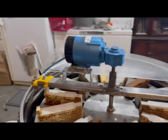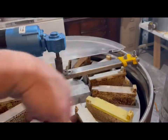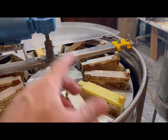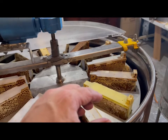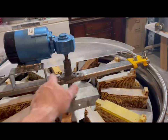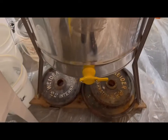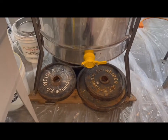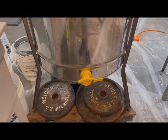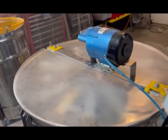So we've loaded up the extractor, as you can see, and we're getting ready to put the lid on and do the extraction. It works like a centrifuge. I think it goes this way and all the honey will just come out and spill out. I gotta put the covers on first before we do that. Yeah. The key is if you got a really heavy frame, you wanna have across from that another real heavy frame and vice versa. Otherwise you see these bench weights, which you can tell by looking at me, I don't use those anymore, but I've got those in the bottom here just to help it from shaking and vibrating. So I'm gonna put the covers on. All right, we're gonna start off slow.